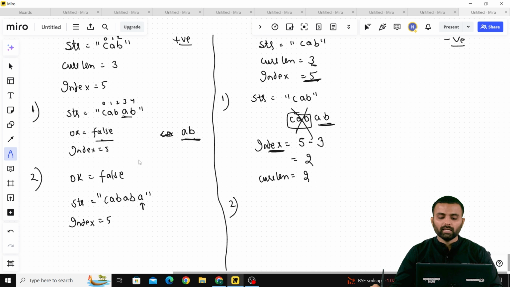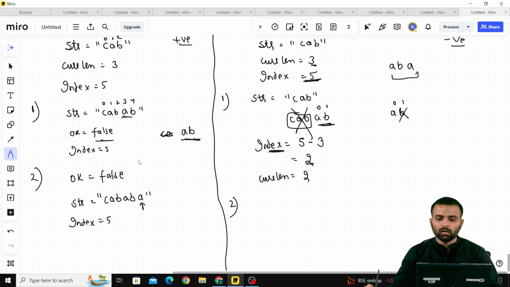Now again I'm asking, can we find index 2? They said no, because you have only 0 and 1, right? We cannot have index 2. So in that case, I again have two combinations: either A or B we have to delete. Just for example, we have AB, right? After deleting B, we have to concatenate A, right? We have three characters now, but I don't want to include B, right?